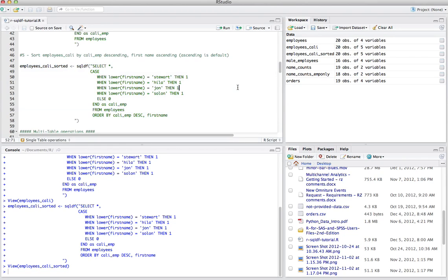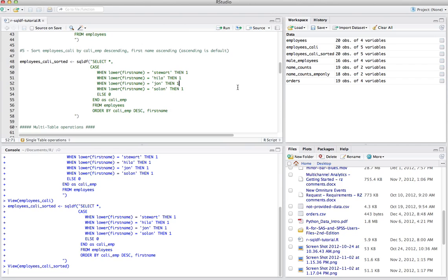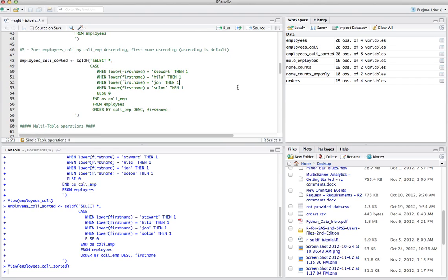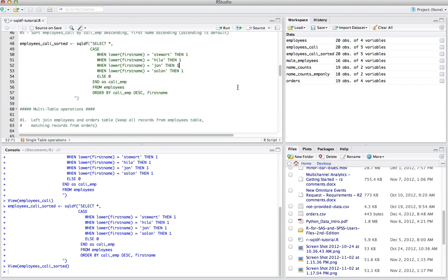So that wraps up all the types of queries that you may want to run on a single table. This is something that you can do very quickly to do subsetting of your data, create some additional columns and so forth. But the real power with SQL queries is when you can join multiple tables together. And that's what we're going to go over now.